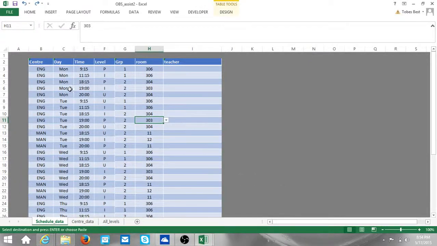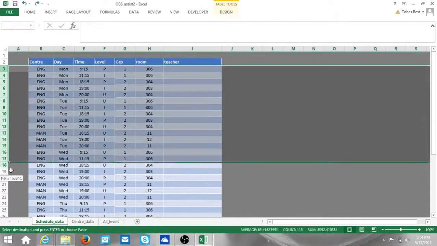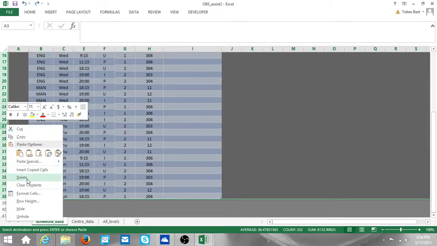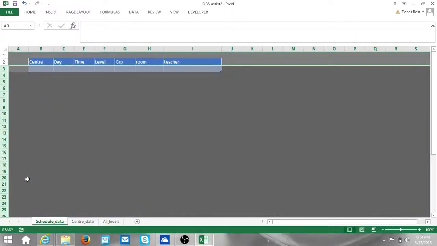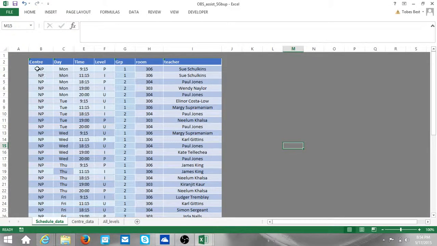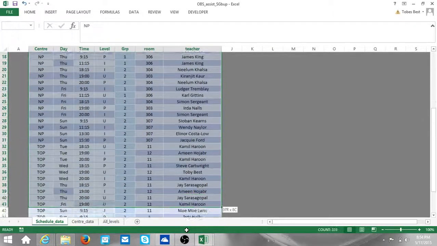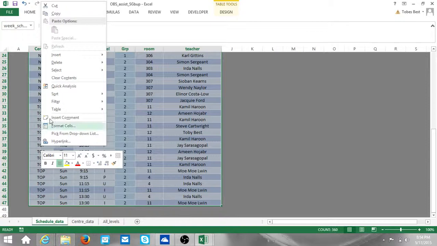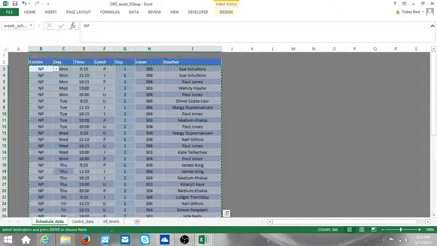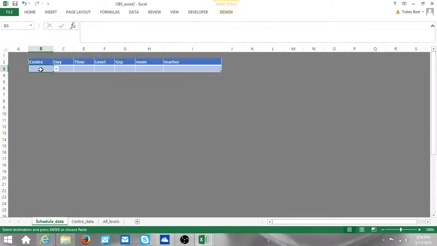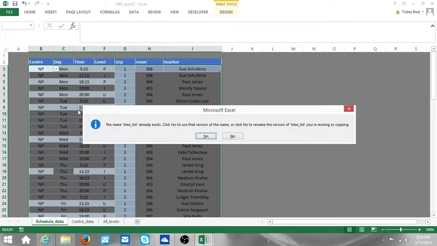What we'll do is a little copy and paste here. Before we do that, we have to make room for the new data to go in. So what we'll do here is just delete, as I showed you before, except this time we're just going to grab all of the data that we've already created, copy that, and then go into the OBS Assist 2 and paste.